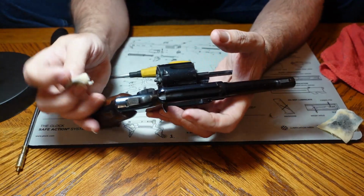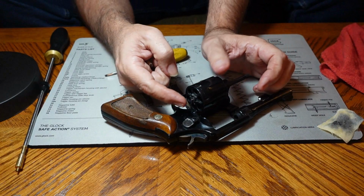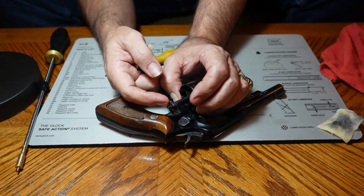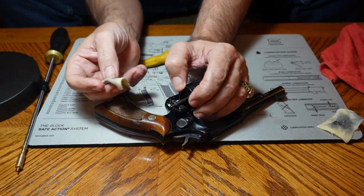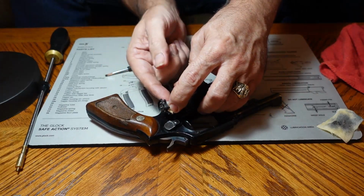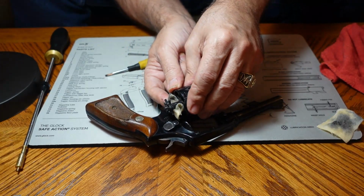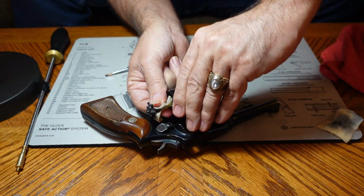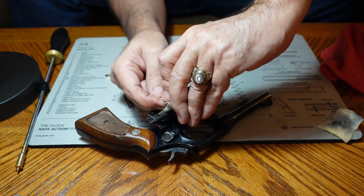All right. So once we get this cleaned up like that, there's another area that I want to point out. And that is right here, a piece called the ejector. What it does is push your cartridges back and out of the cylinder after you've fired them. Behind that, right in here, things get pretty dirty, so we're going to get in there and try to clean this up a little bit. Now, there are some sharp corners on this, so be careful when you have your finger in there. You don't want to hurt yourself. But you want to get in there and get some of that junk out of there and make sure it's as clean as you can get it.